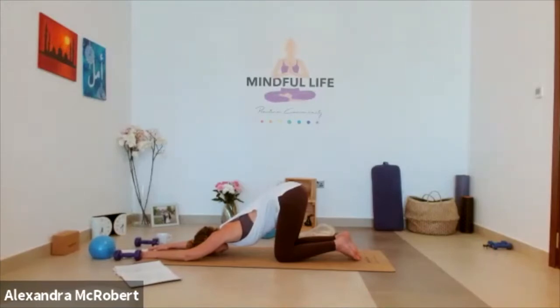So during this class, we are going to be working towards the splits every single week. And we're going to be opening parts of the body that we want to target here, like hamstrings, like quads, even opening through the heart, the hip flexor. We're walking through the first four chakras.